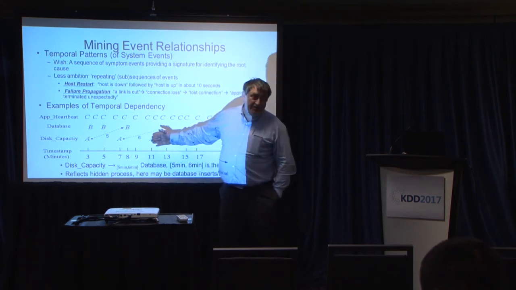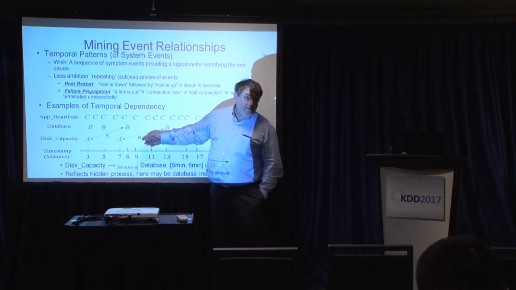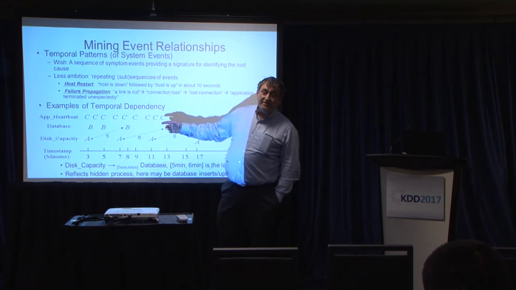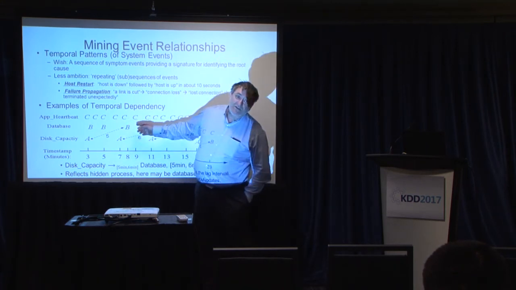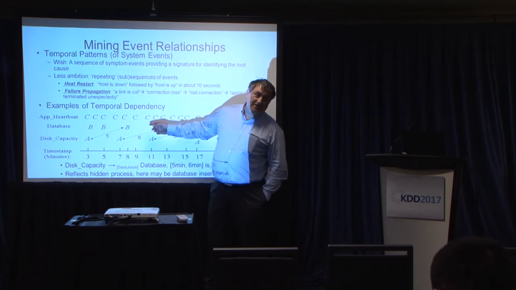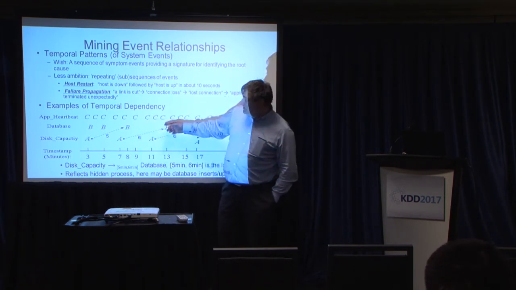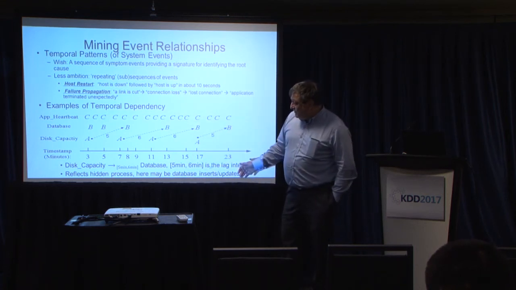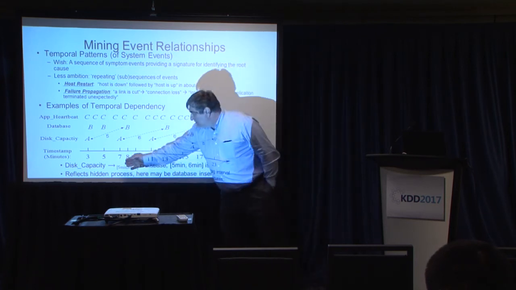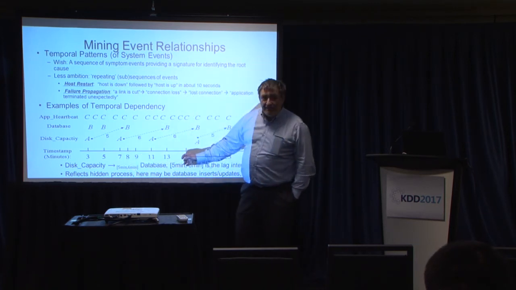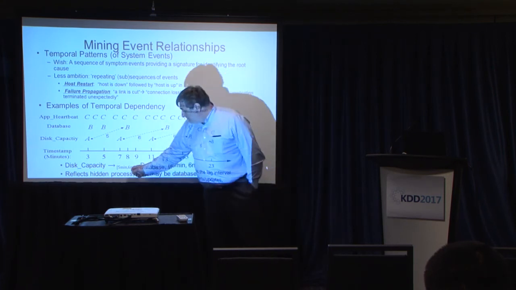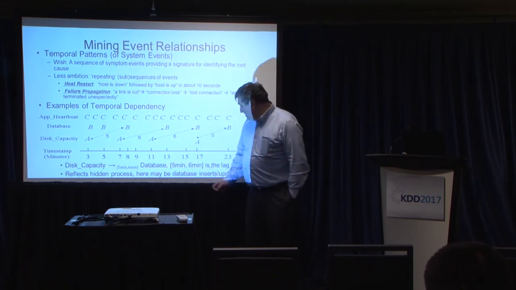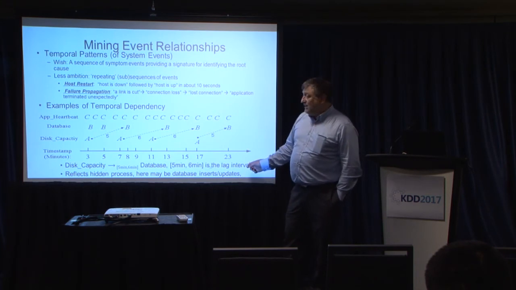Another one is disk capacity. This is from the system, while the other is from the database, so they are absolutely different types of events. Suppose your capacity is close to the limit and your database couldn't finish a transaction for whatever reason. It may be running out of database space, or out of log space, etc. And this is the time span. So you would expect that after the disk capacity alert, within 5 or 6 minutes, the database event will happen. And 5 to 6 minutes here is a log interval.